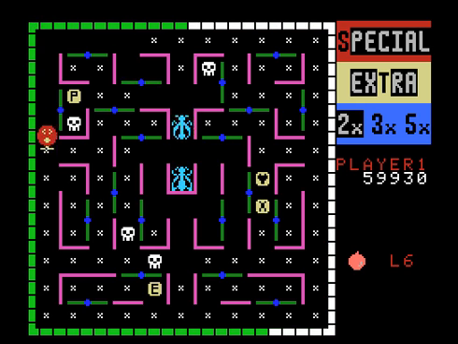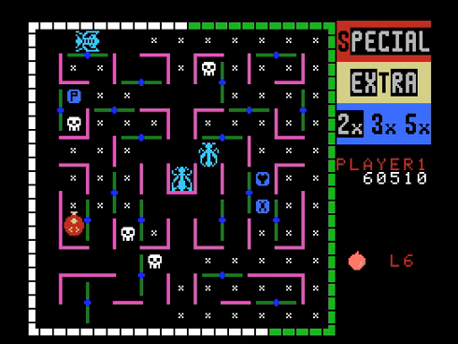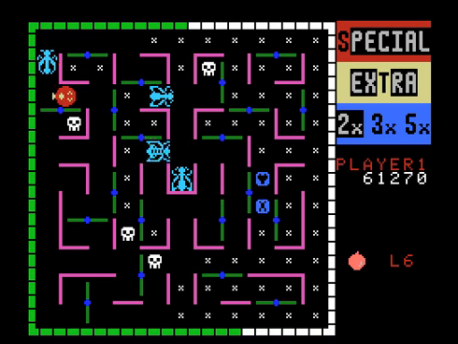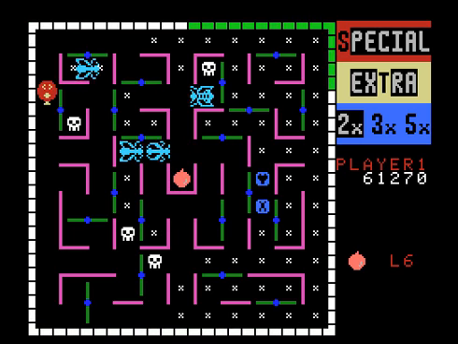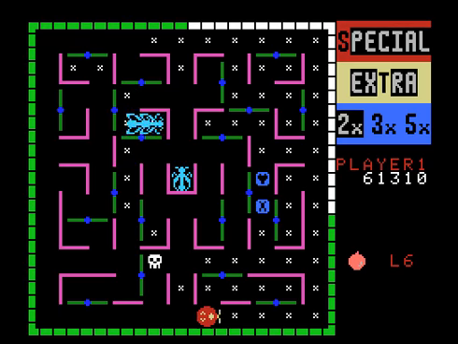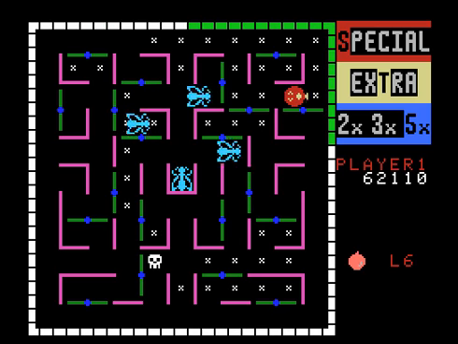Oh, crap. I don't get the multiplier for that. Well, that was too bad. Let's see if we can just eat our way out of here as fast as possible. Dum, dum, dum, dum, dum. Come on. You want to eat yourself to death? Of course not. Well, holy God, they're eating themselves to death at an astronomical rate. Well, I got myself one multiplier anyway.